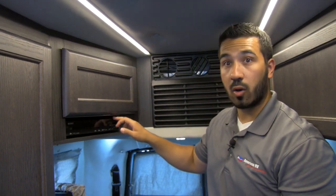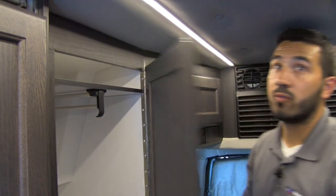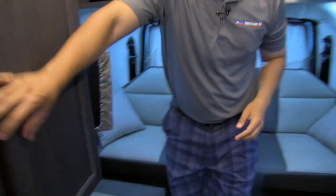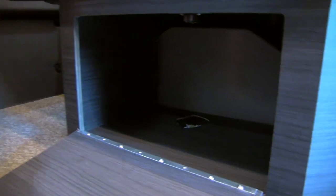You'll also have your DVD home feeder system right here, tied into your TV. A beautiful wardrobe is going to be right here, and this will pull out so you can go ahead and pull all your shirts and everything right out. One last thing I want to note — underneath this seat you do get extra storage right here, which is great storage as well as access to your valves.